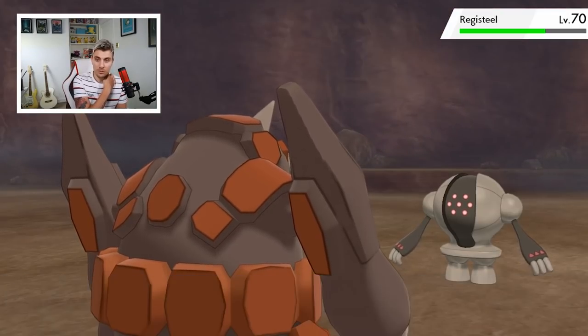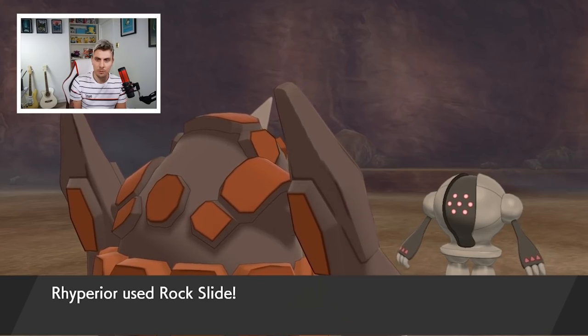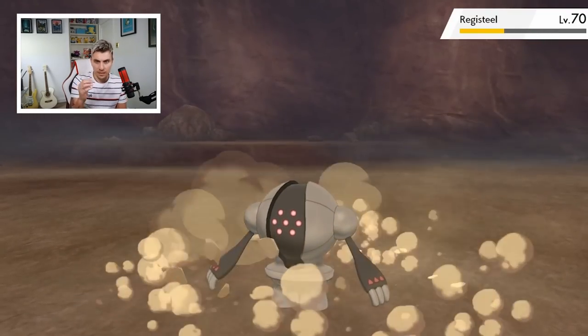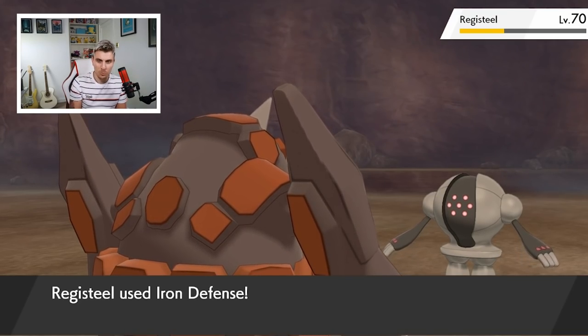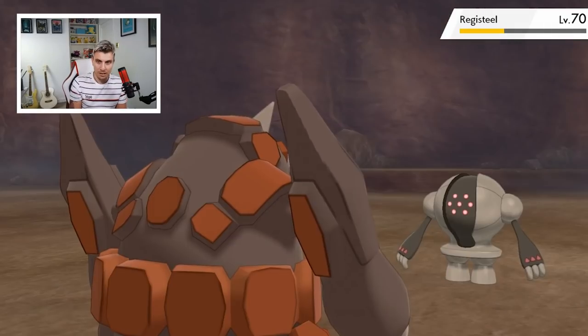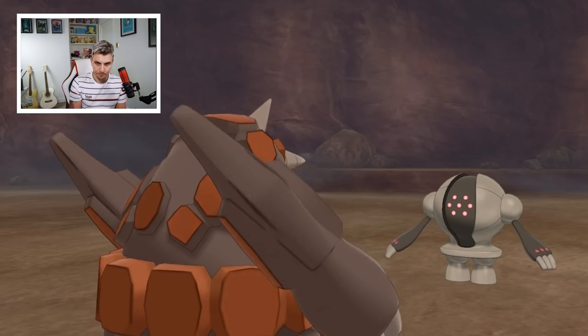You know, a couple of those will probably put it in range, especially if we can carry on flinching. That would be incredibly good. Then we can just start chucking Pokeballs at it. I don't know, I think maybe one more probably will. Definitely one more will get it now into that red range because of the iron defense there, which is super helpful. So we'll be able to rock slide one more time.